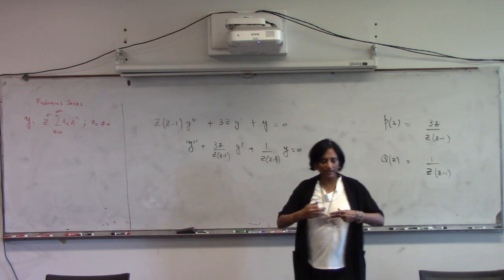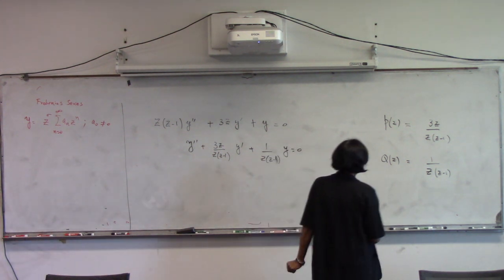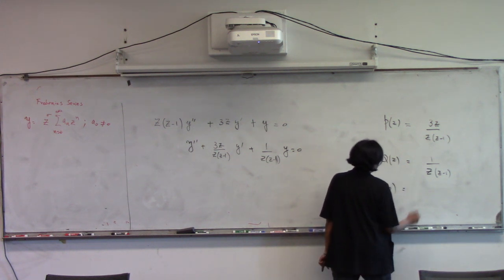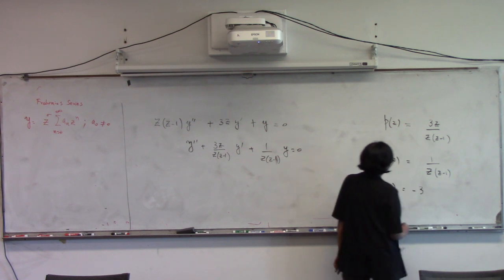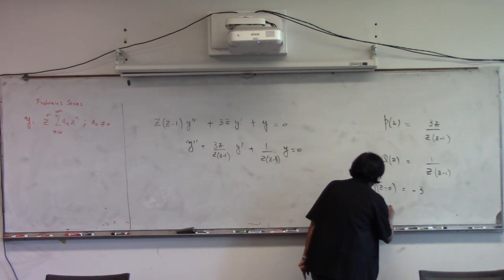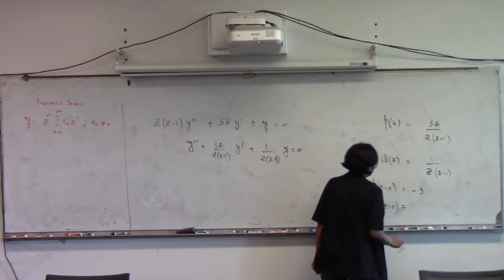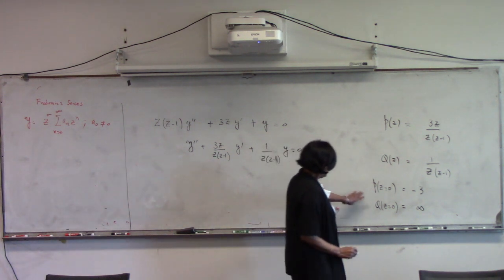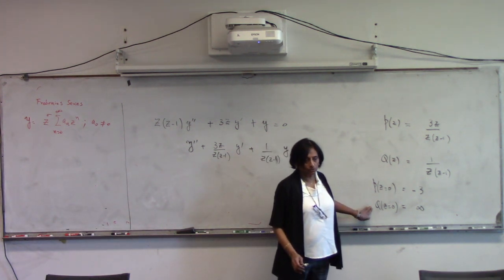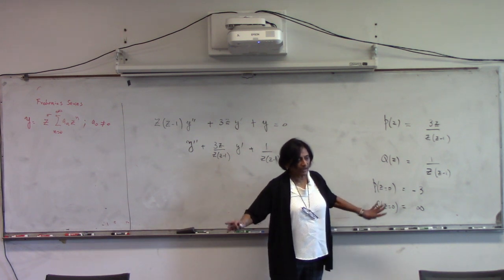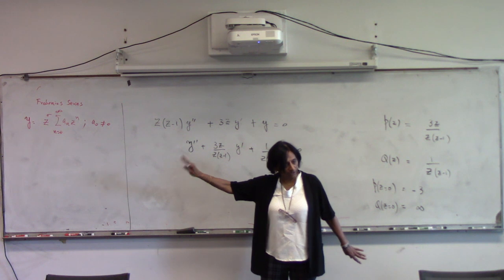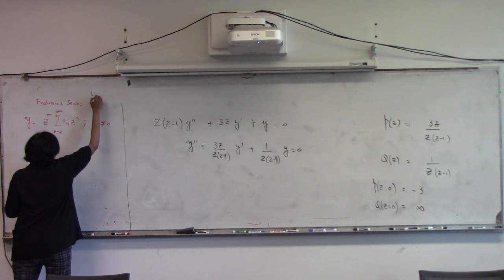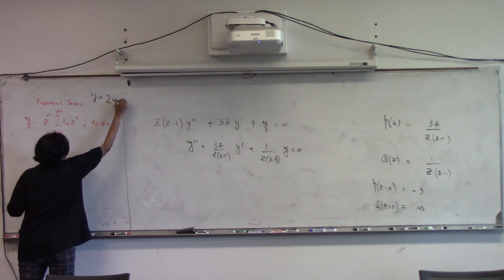This Frobenius series, we are expanding about Z equal to 0. So P at Z equal to 0 is what? Finite, 3. Q at Z equal to 0 is infinity, right? So Q of Z is not analytic at Z equal to 0, it's blowing up. So I know I have to use Frobenius series and not ordinary power series. Okay, so that is because I need to check what solution I have to propose, this one or this one, right?